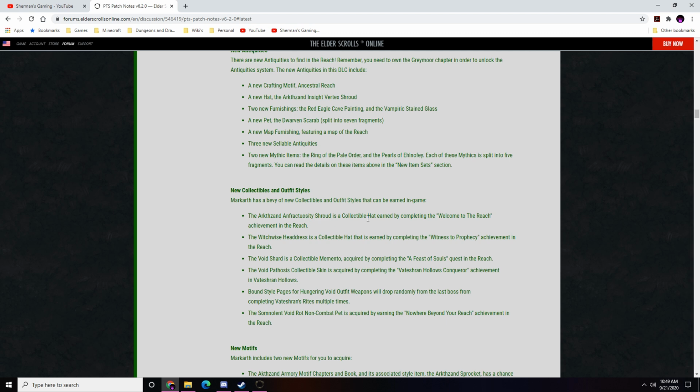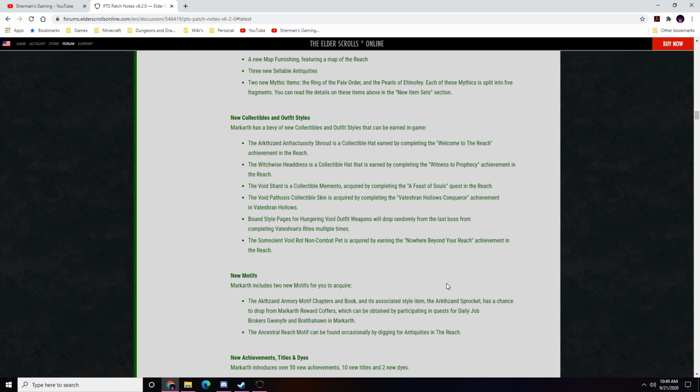So these are the new collectibles and outfit styles. Welcome to the Reach: you get the hat by completing that. Witchwise Headdress when you complete Witness to Prophecy. A Void Shard, you can collect it from the quest Feast of Souls. When you get the Vestrin Hollow's Conqueror, you get a new collectible skin called the Void Pathos. And then the bound style pages of Hungering Void outfit weapon will drop randomly from the last boss within the arena. And then you get the Summon Void Rot non-combat pet by earning the Nowhere Beyond Your Reach achievement in the Reach.